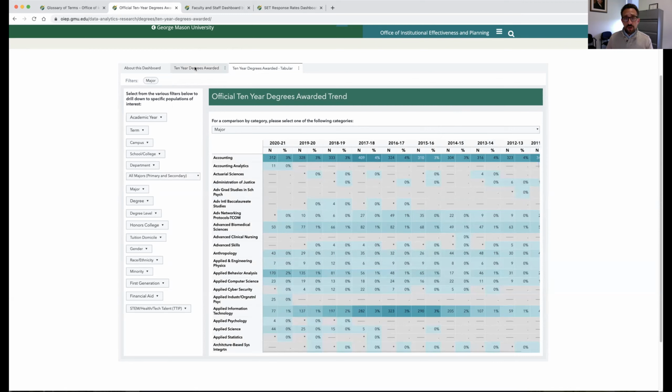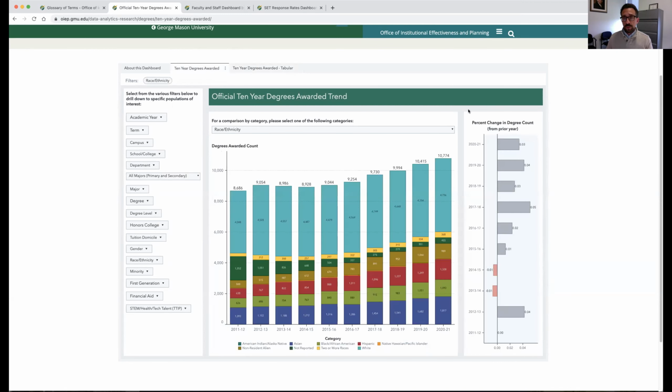And the nice part about all of this data is that it is exportable. So when you hover over any of these screens, any of these tabs, you can just see these little three dots that pop up. Click on that. You can either save the image or you can export the underlying data. And this will allow you to look at this in more detail if you'd like on your own.